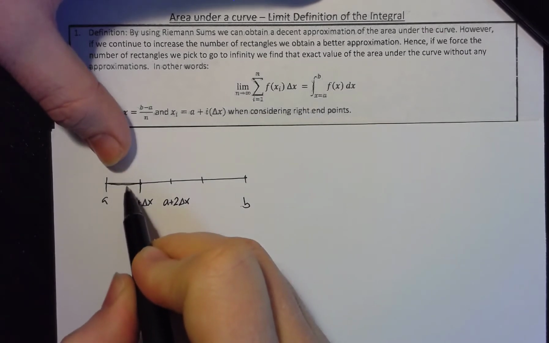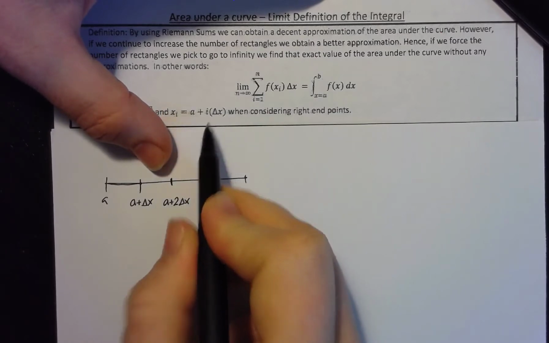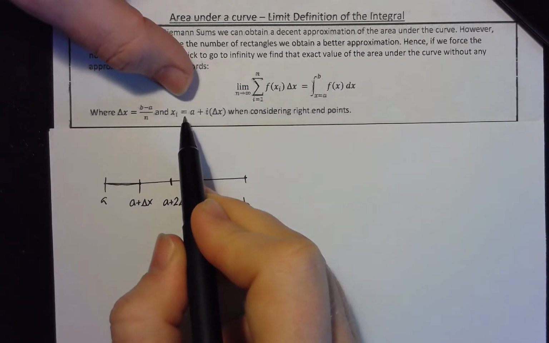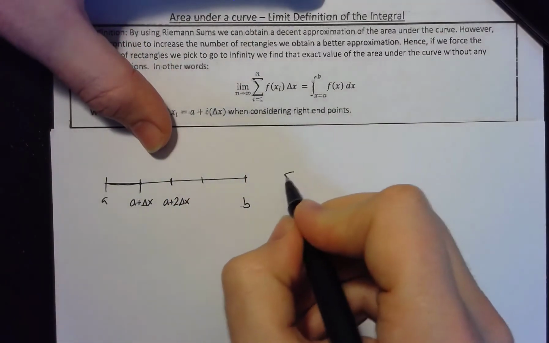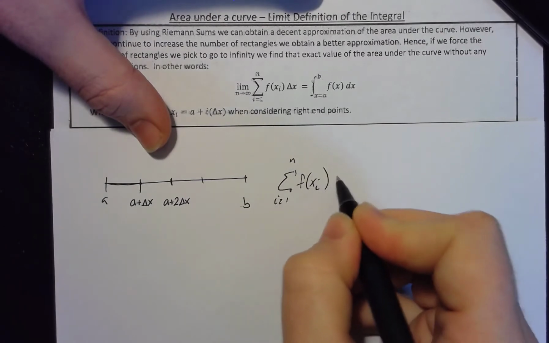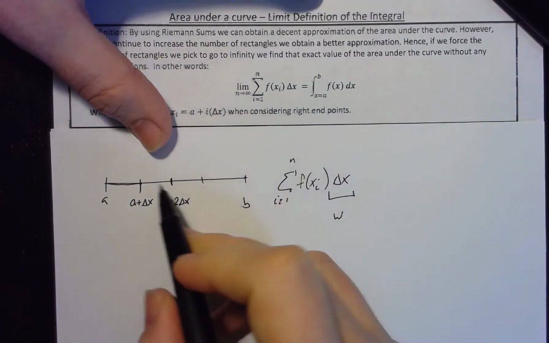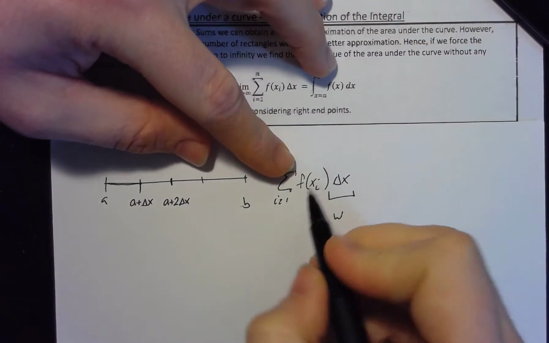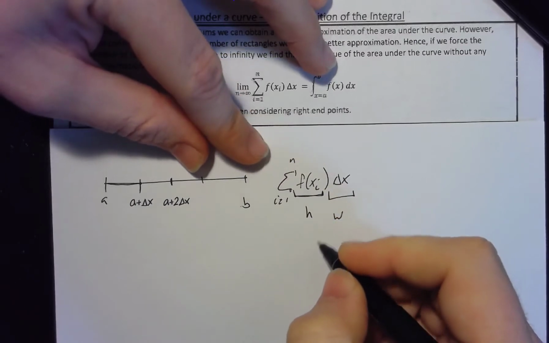On the first interval here, it's when i is 1. On the second interval here, it's when i is 2, and so on and so forth. So these two formulas should make sense from previous interactions with Riemann sums. Now the rest of this information is this summation of i equals 1 to n of f of x_i delta x. This is, we said, the width of every interval that we play with. f of x_i, you should recall from the Riemann sum, is the height or the length of any rectangle that we're playing with.